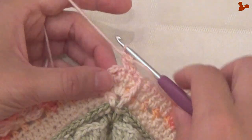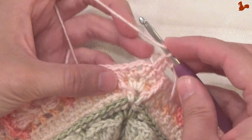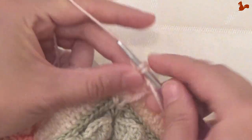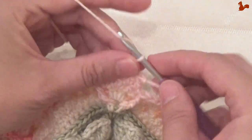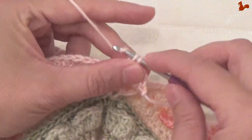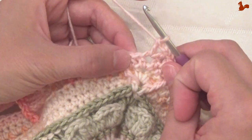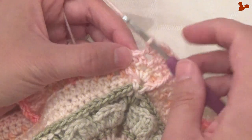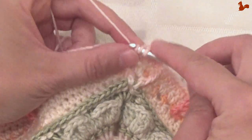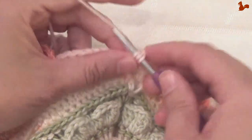Now we're at the corner stitch, and this is also the start of the repeat unit. In the corner, work a treble, chain two, and a treble. I'm going to skip the first stitch, and then come to the second and start working 11 trebles. That second stitch is the first of 11, and then we'll get to the butterfly again.